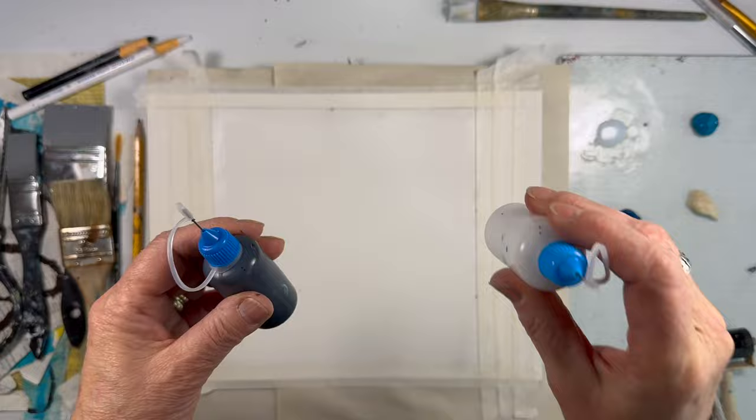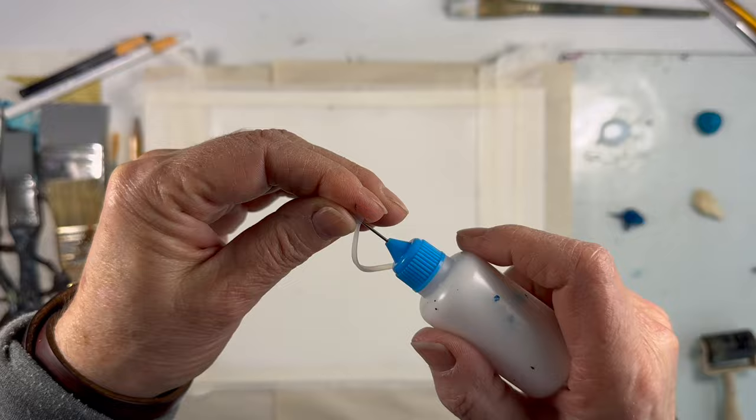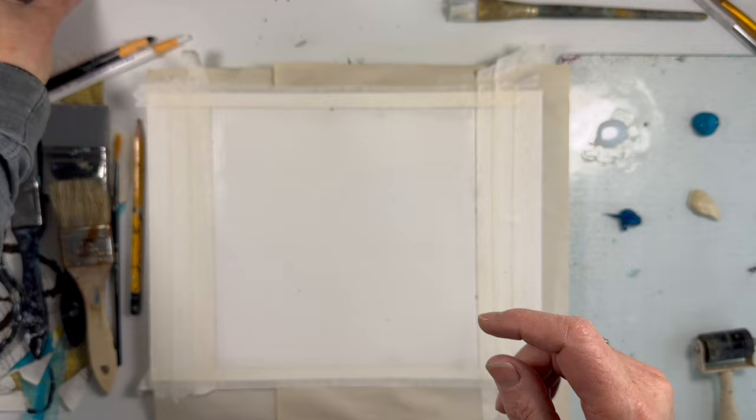And so I left it with the lid off, and it plugged up. So I thought, maybe those very, very thin needles that you use for beading will fit. And it did, unclogged it, and we're ready to go again. But I'm going to try to remember to put the lids on when I'm done.